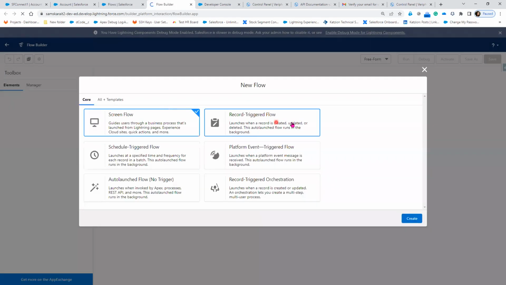So I'll select the screen flow. You can choose the auto launch flow or you can choose the record triggered flow. It is up to you. But right now, because I wanted to show the message on the screen, that's the reason I'm going with the screen flow. You can go with auto launch, you can go with the record triggered flow also. So right now we are going with the screen flow.